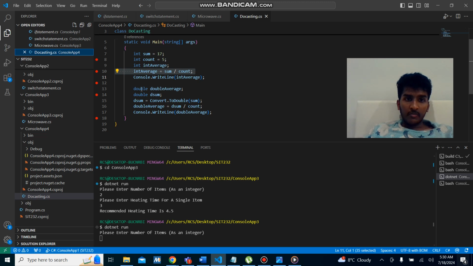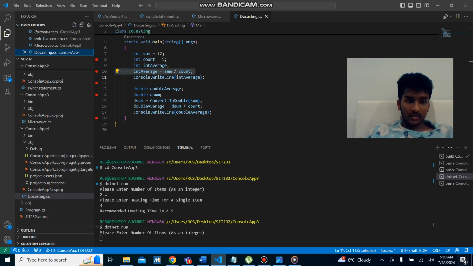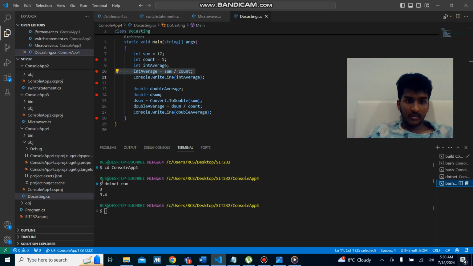So we take the sum as a double, converted into double, and the double average is like the previous one, and the console outputs the double average. First it gives the integer value and then the double value. As an example, I entered 17 and 5, and 3 is the integer value and the exact amount is the double value, which is 3.4.